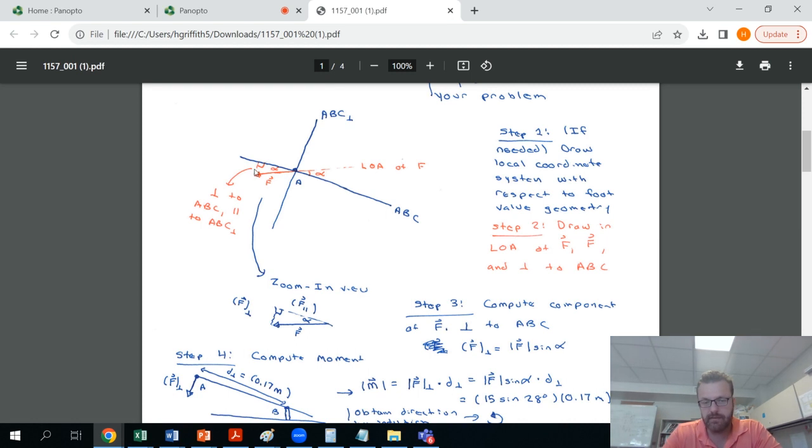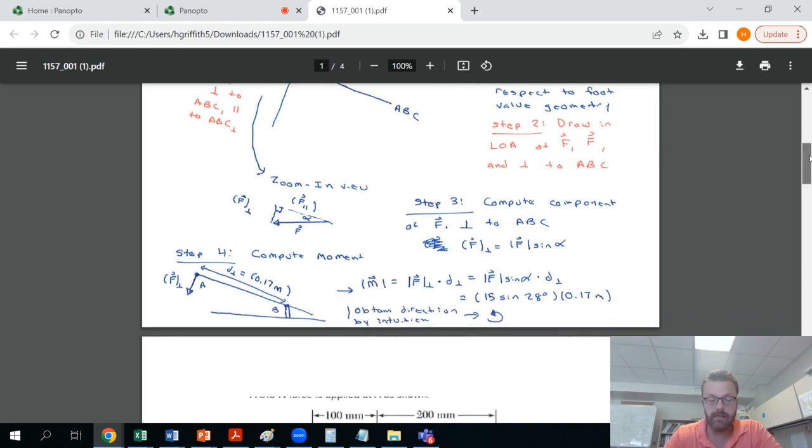So if we drop a perpendicular in step 2, and extend out the line of action of the applied force, as I mentioned, dropping that perpendicular is going to decompose this force into a component that's aligned along ABC and one that's perpendicular to ABC. You can find the component that is perpendicular to ABC, which is the one we're calculating the moment for, by taking this magnitude and multiplying by the sine of alpha. The sine of alpha is the side opposite the angle alpha, and that corresponds to the perpendicular component of the force. So magnitude of F times sine of alpha gives you the perpendicular component.